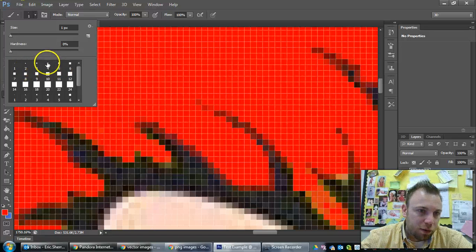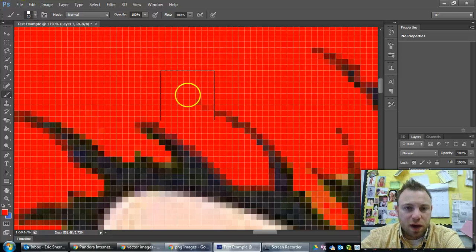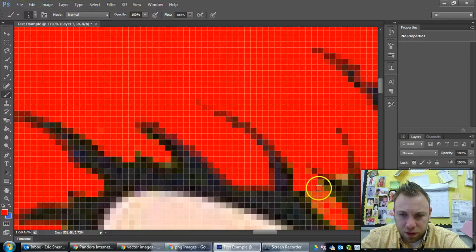I'm going to go ahead and click one of them, doesn't really matter. I'll click that one. No, only square. Alright, so now I'm going to change the size of it. And then look, what do we see here? The square is the exact size of the pixel. Alright. And so I'm going to zoom in.